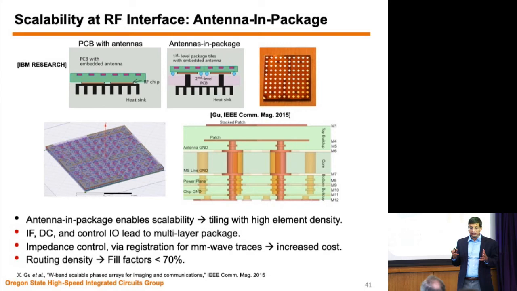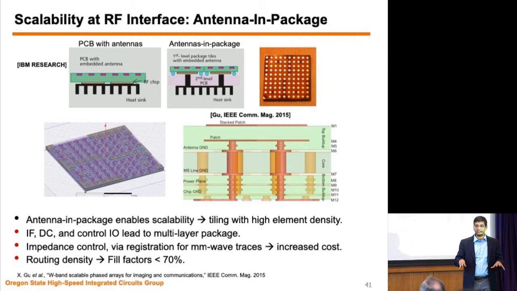So I can begin with an antenna efficiency of 90%, lose 2 dB of my signal in the package, and I end up with an overall efficiency of 70%. And that's effectively like having fewer elements in my array. So now what that forces me to do is increase my array size, burn more power. What that does is heat up my package, lower the performance of each of my ICs. So this becomes a problem.